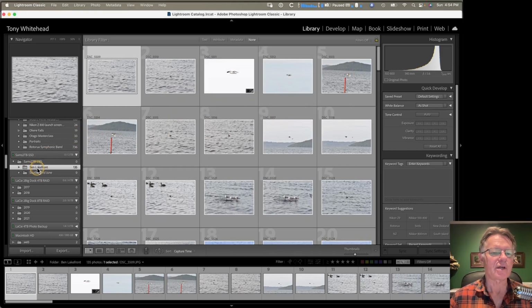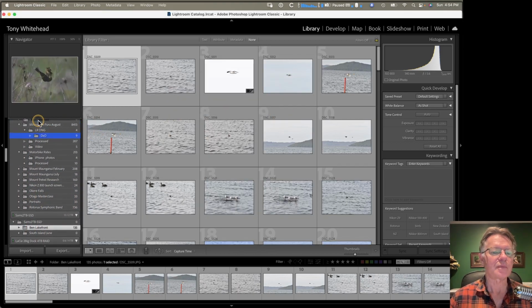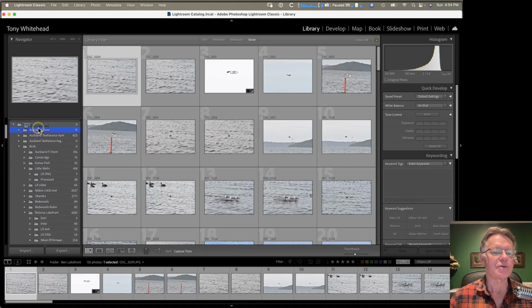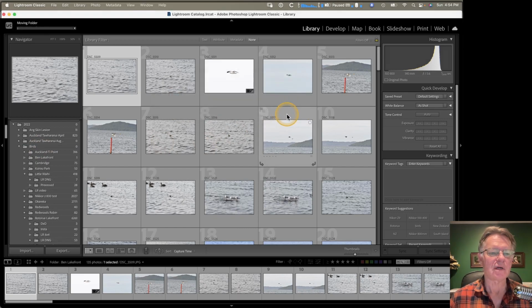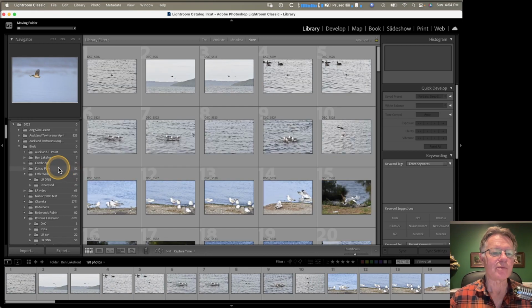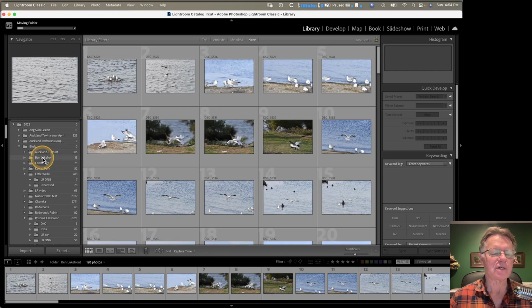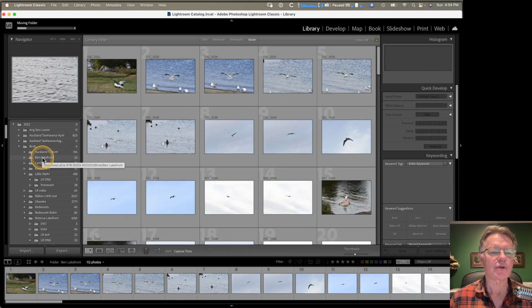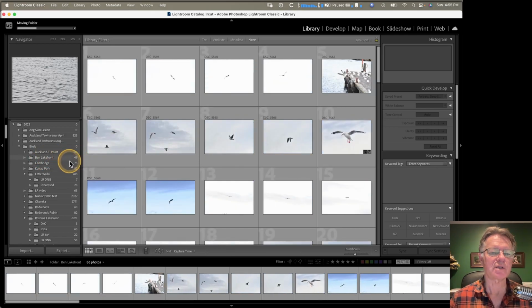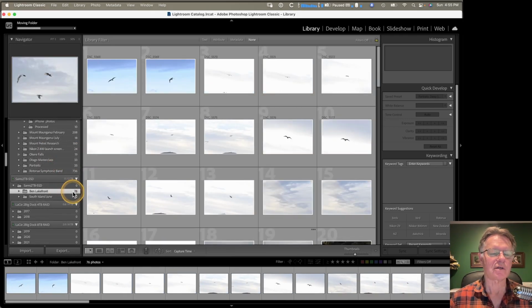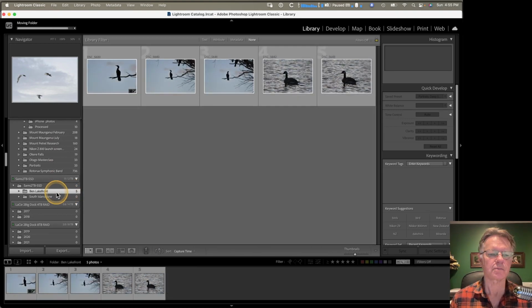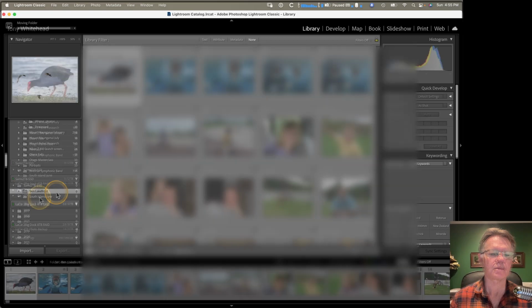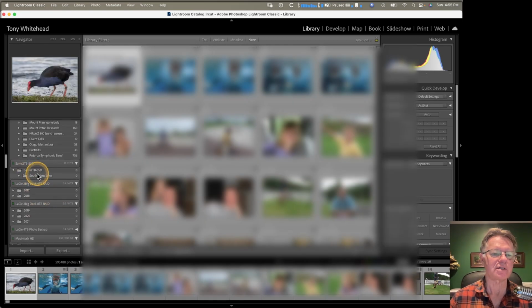And if we now grab this folder and move it up into our birds folder here, it'll give us a warning. We can select if we don't want to see it again, and it'll now move that renamed folder from the SSD drive onto my main working drive. We can see it populating. Down here we can see the file count decreasing. When it's finished, that folder will be deleted. There, our SSD no longer has that folder in it.